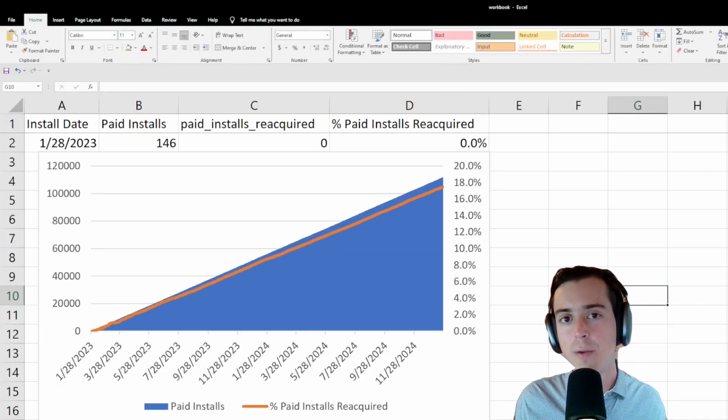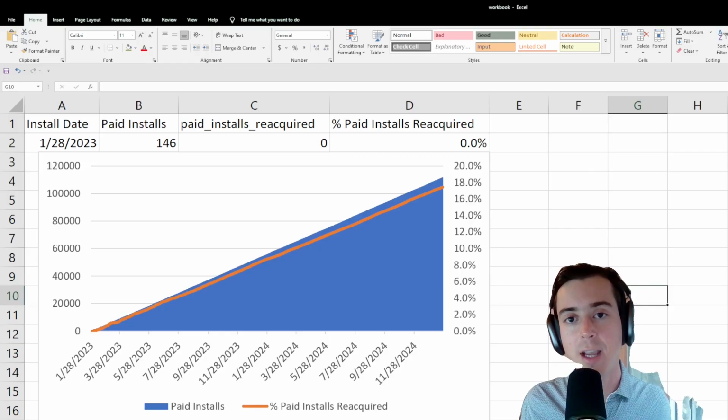Okay, cool. So what we've done is, for this online business, we've returned the cumulative count of paid installs along with the cumulative percentage of those installs that have been acquired more than once. This is super insightful information for mobile games companies or large online businesses who invest a substantial amount of money monthly to acquire customers. You need to know what percentage of those customers are being bought over and over again. And in this online business, it's 18%. So that's pretty substantial and should be taken into consideration before deploying more user acquisition or marketing dollars.